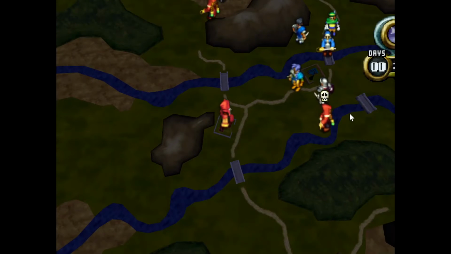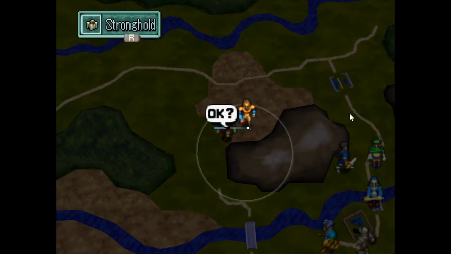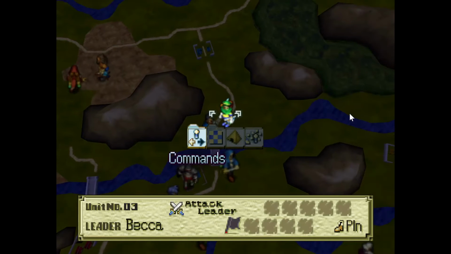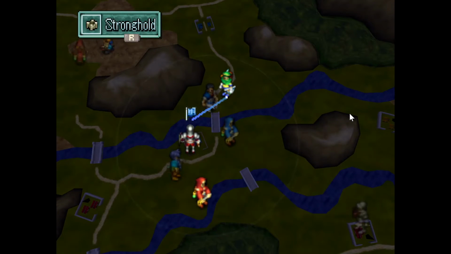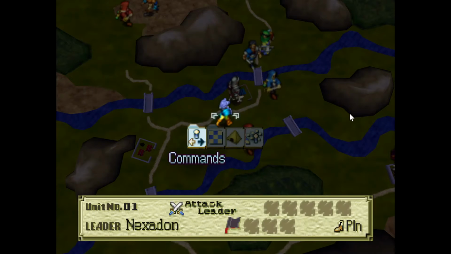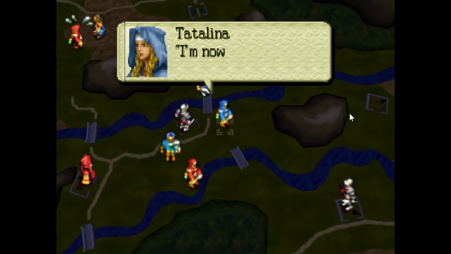Go there and take that, Theo. Alright, Wolf, you're lit, and Yoko, go. We're gonna get her. Why did you walk over to Becca? Move down to here. So he's just gonna take that back over. So that's okay. We're hoping to retake it.